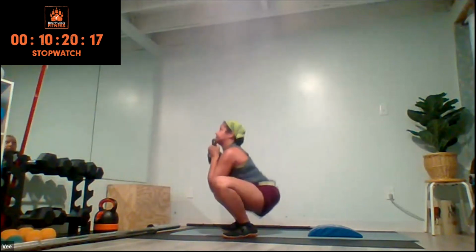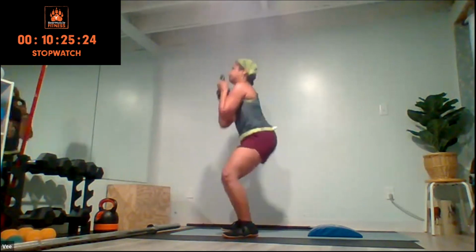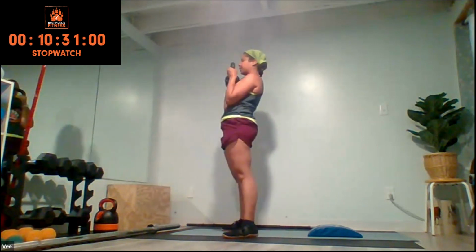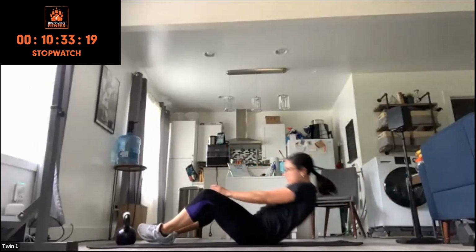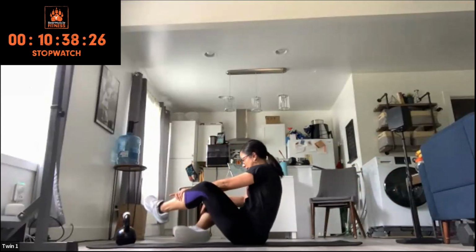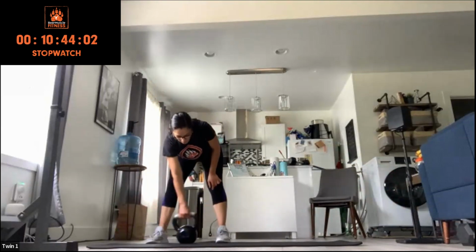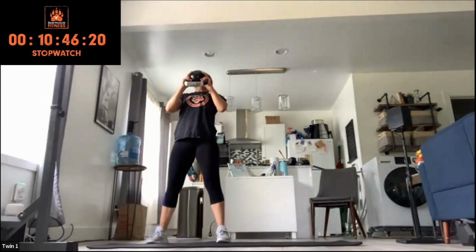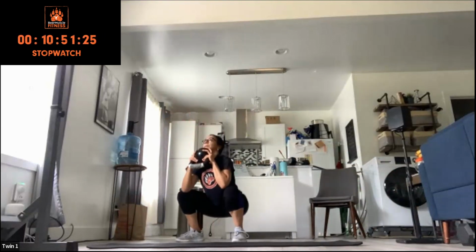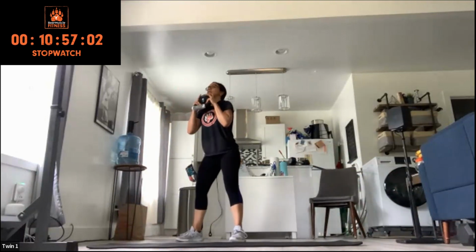Good depth there, V, getting super low. Standing that up, shoulders back at the top. And it's easy on these sit-ups to kind of lose our pace. But on the sit-ups, we want to push through. As long as we're breathing deep, that's what's going to help us keep pushing at a good pace. Breathe on the back, swing those arms. Swing one, getting low, standing that up.